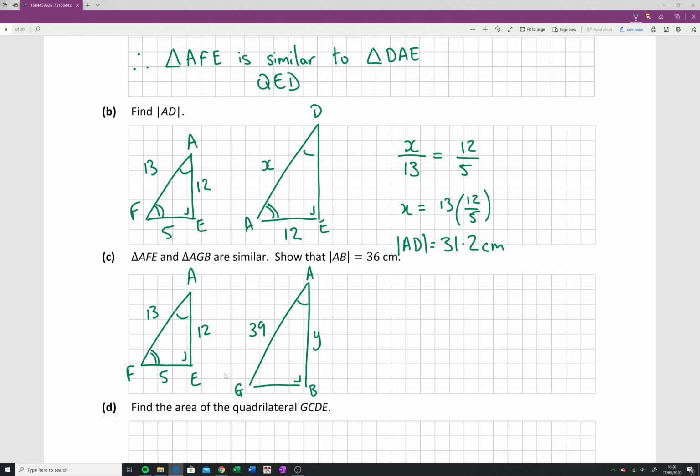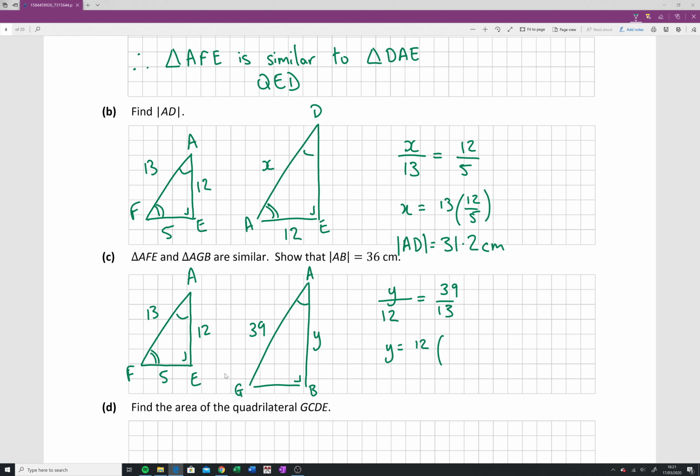Start with the thing that you want. So you say Y compared to, and of course the corresponding side is 12, and the other one is equal to. A common mistake that hopefully you won't be making is to say Y compared to 12 is 13 compared to 39, but that would be going from the big triangle to the small, and then small to the big. So you have to be consistent. We're going from Y to 12, that's big to small, and so it should be 39 to 12. It's just a small thing that sometimes people do, mainly in junior cert. I of course have written that down wrong. I was meant to say 39 compared to 13, sorry.